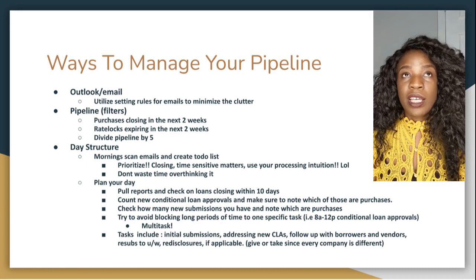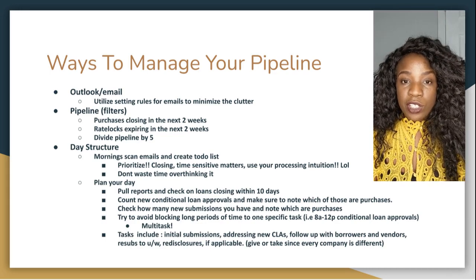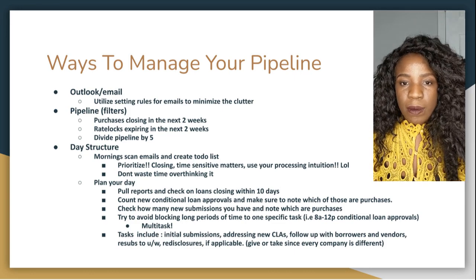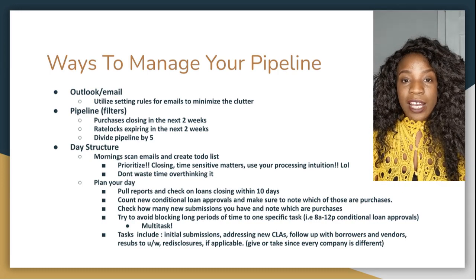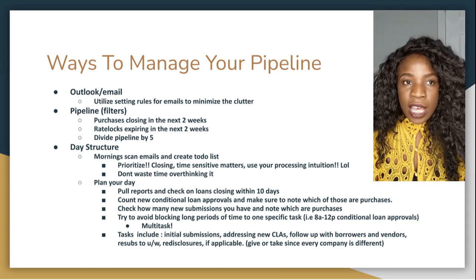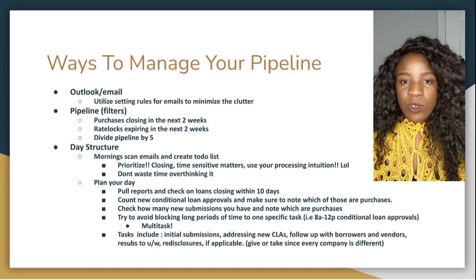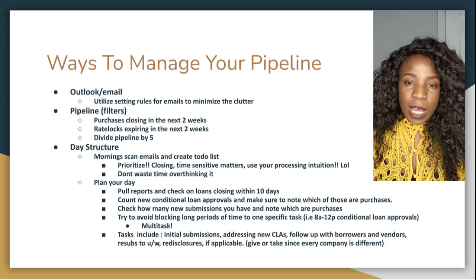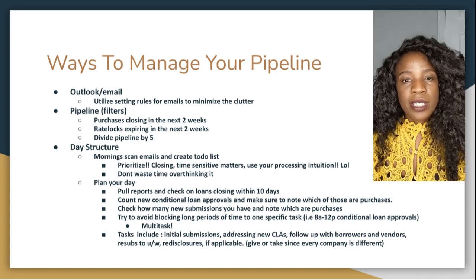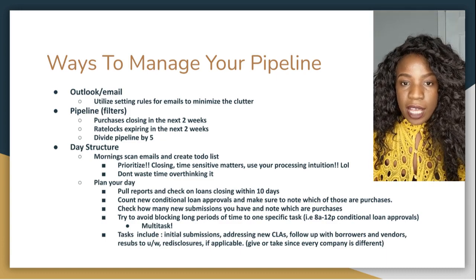Okay, let me explain. So let's say you get your conditional loan approval and you pick out the conditions that are for the borrower, you contact your borrower, you talk to them about those conditions, you send them a follow-up email in regards to the conditions that you spoke about, and you just hop onto your next file, not addressing your processing conditions. Let's say it's a credit supplement, or an FHA loan where you needed to go back in there and maybe do a correction of some sort. And remember, with FHA loans, it goes back into warning status, and then you have to let it sleep for a day prior to putting that case number back in so it can come in as a success.